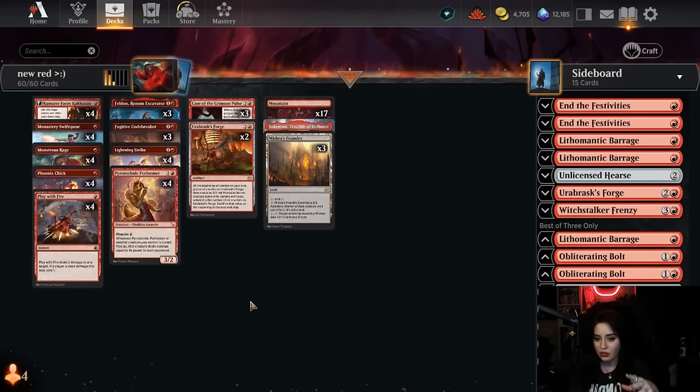And I cannot stress enough, play the Performers and play the Forges in your red aggro decks. Let's get in some gameplay and I can show you exactly why we're doing that.